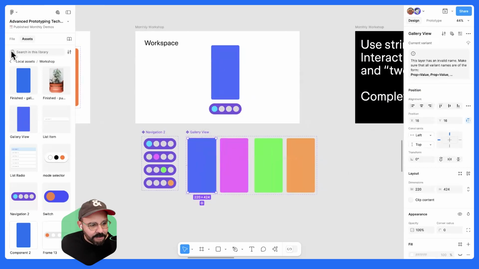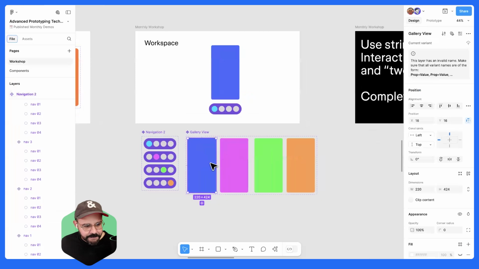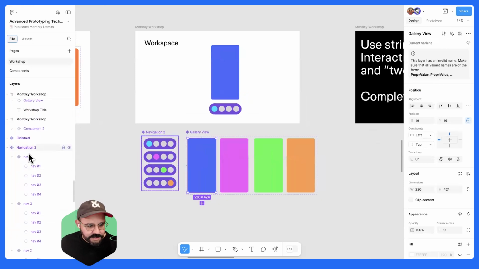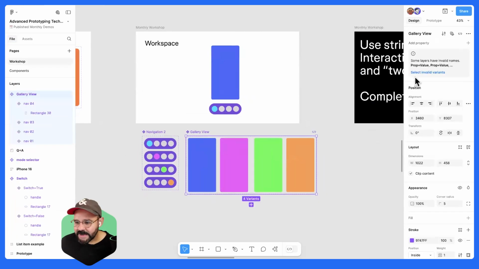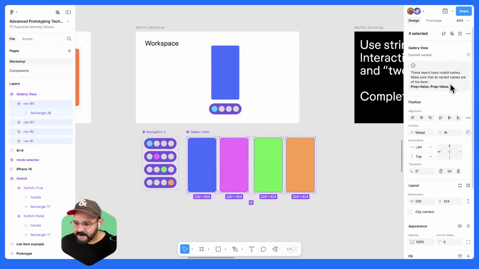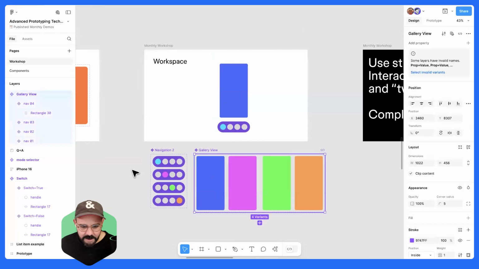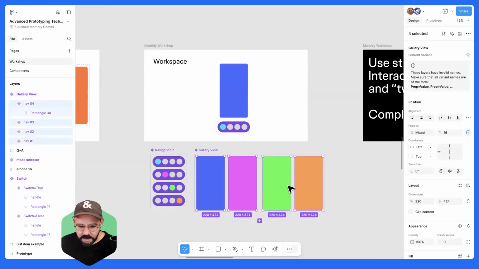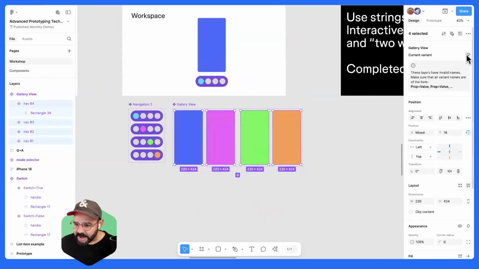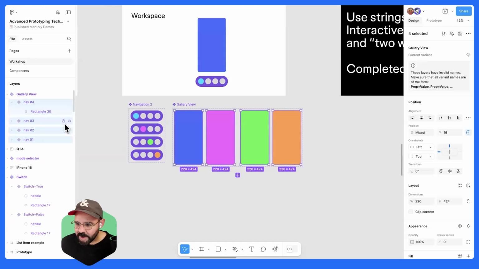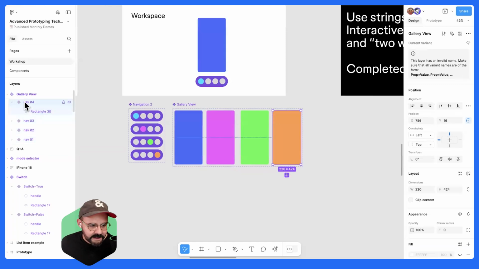Oh, this one's not named properly. Oh, okay. Yeah, I didn't name these properly. That's my bad. So I've got to name them prop equals the value.